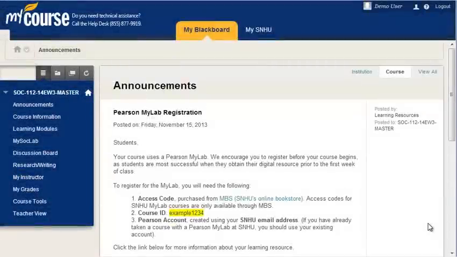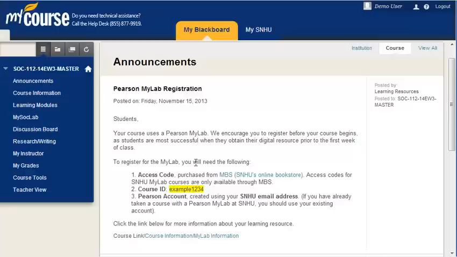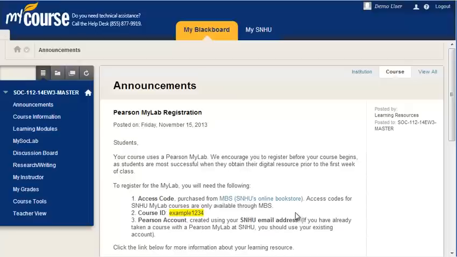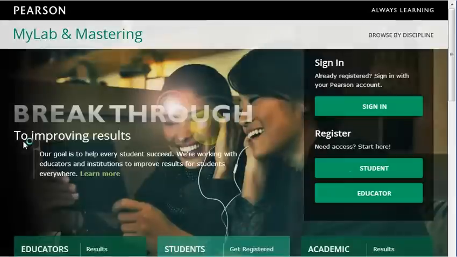The first most critical thing that you'll need to do in this course is make sure you purchase the e-text and the access to MySocLab. On your announcement page, once you get into the course, you'll see the step-by-step process that you need to go through. To get to this MySocLab portal, you'll always have the opportunity to click on MySocLab in the left-hand navigation. The first time that you click to it, you will need access, and you'll click in to register with the code that you've gotten from the bookstore.